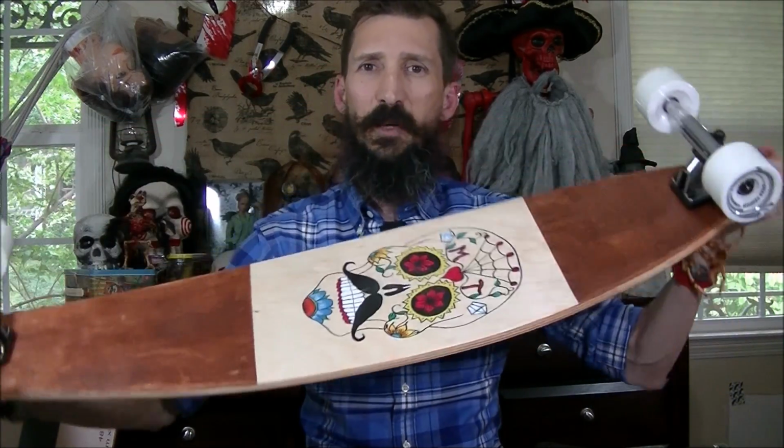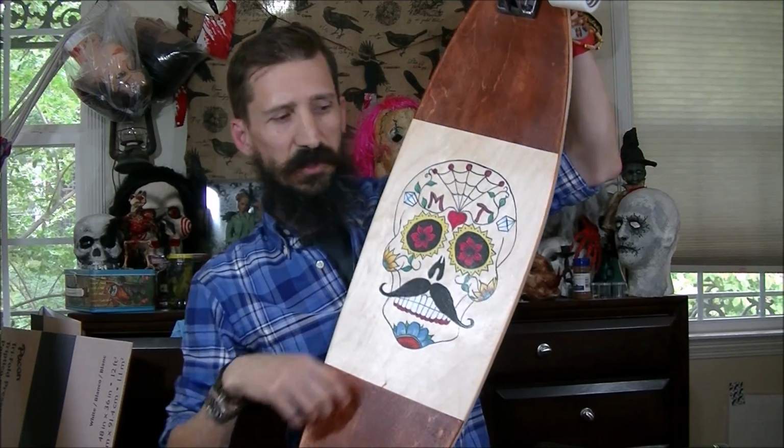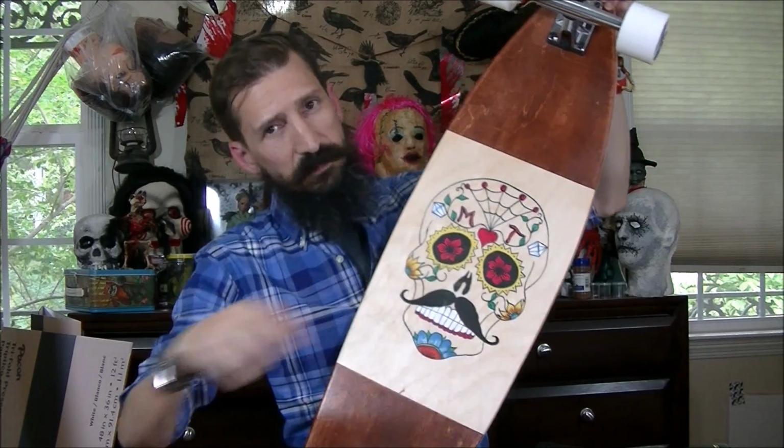So I wanted it to look old school. That's why I gave it that finish and gave it a little bit of Monster Tutorials, including the initials right there, MT, Monster Tutorials. Pretty original, right? So that's what we're doing today, this longboard. So let's get started.